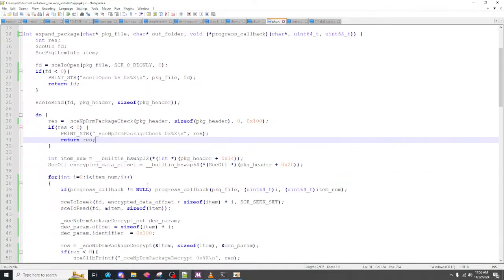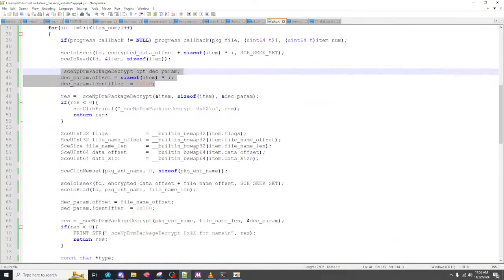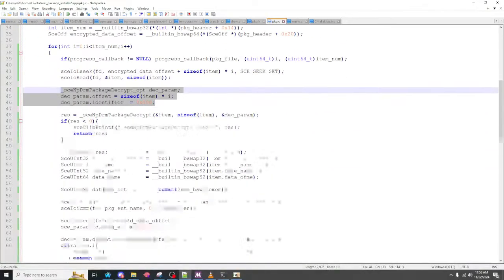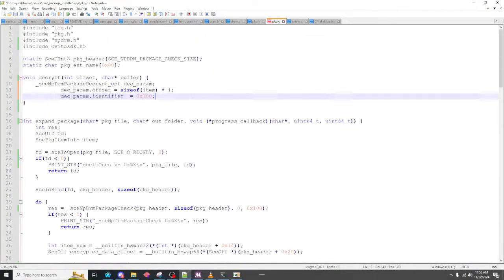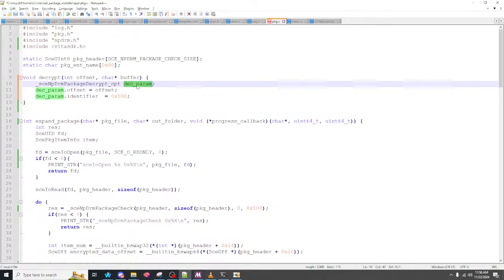I want the decrypt as its own function, basically. You just pass them, so they don't have to deal with this stupid thing. Like this is dumb. Equals offset. Alright.